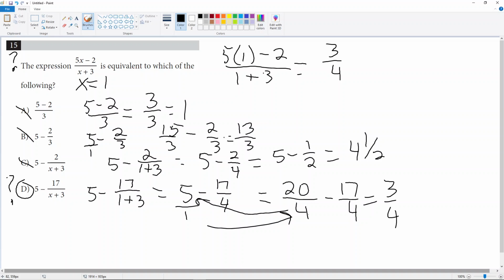But if you don't, you have a technique for when you don't know the math. Plug in a number you make up, and when you do that, check it against every answer choice. If you can eliminate all but one, then that one is the answer. If you can't eliminate all but one, let's say you only eliminate 2, then come up with a different number. A lot of times if in the expression there's an absolute value or there's x squared, then sometimes a number you pick originally will work with more than one answer choice. So then pick something that's further away from 0, or pick something that's negative if you've already used a positive number, because absolute values can flip a sign.